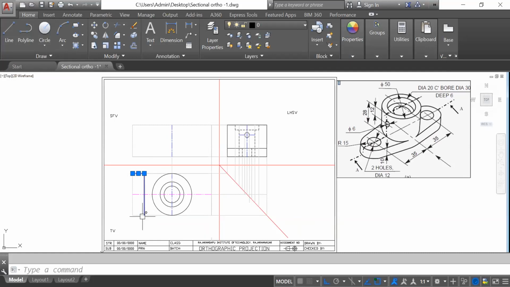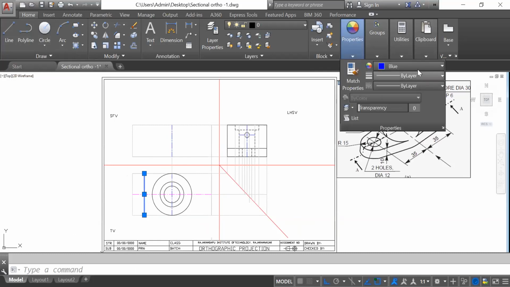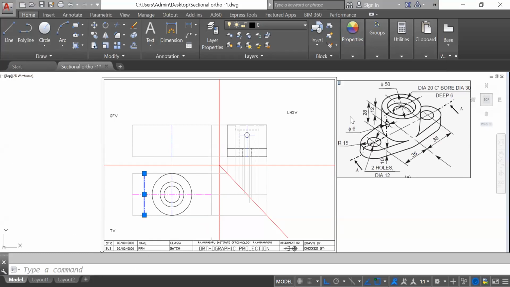I will delete this part. Now this one should be a center line, so the type should be center line. Okay. So here we have completed.